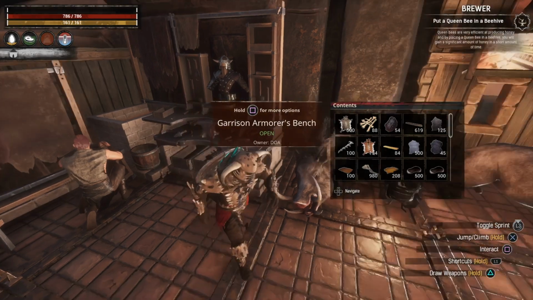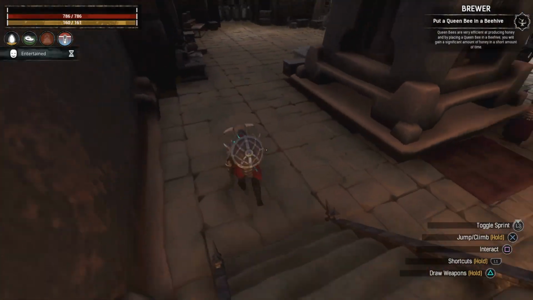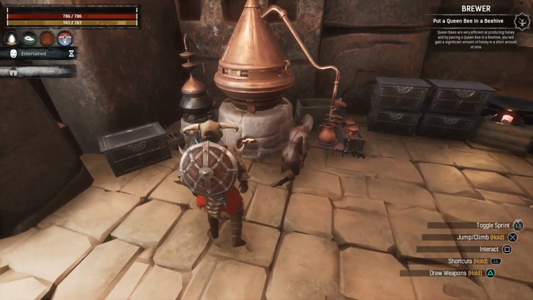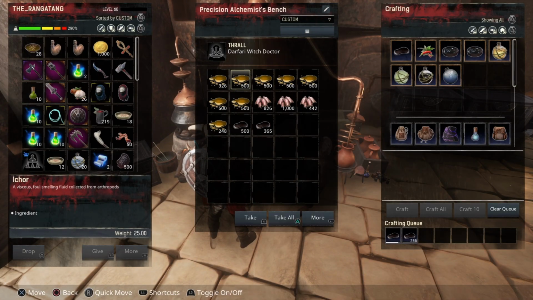But anyway, so hardened leather, you can make as much oil as you want. It's better than trying to get 1,000 fish and squishing them in the press, or 1,000 bugs and squishing them. As you'll see, look at that. We've got nearly 1,000 oil already. It pumps it out. Ichor, bark, alchemist, oil.